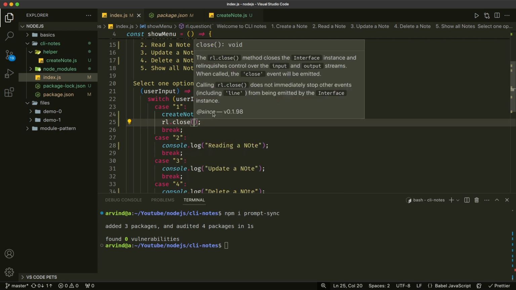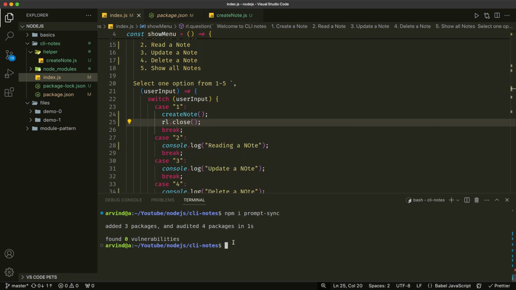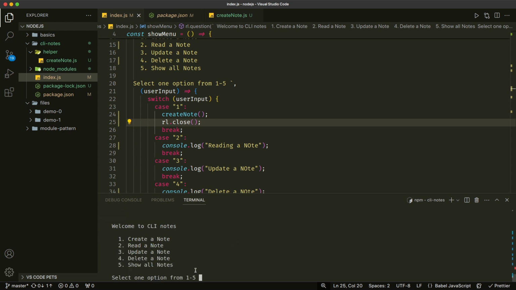Okay, and let's see whether it works or not. Let's run our application, npm run start, and we have to create a node. So press enter. It is asking for the title, so let's write note 1, and the description, let's say this is description of the note.